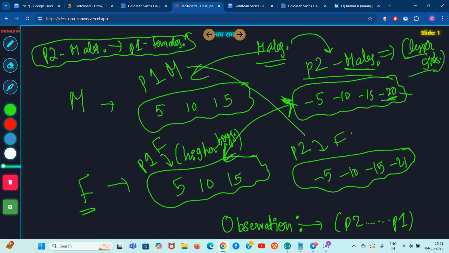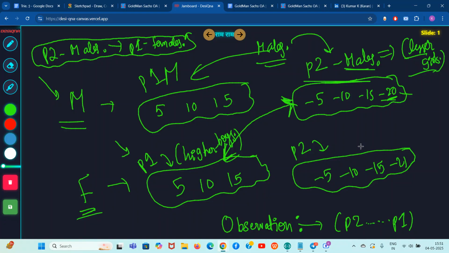So guys, let's say it is fixed that this can be bonded with that only. So P2M can be bonded. What I will do, I will take the M array, all the positive numbers I will put in the P1M vector, in the P1M set or list or vector, and all the negative ones I will put their absolute value in P2M. Then F also I will divide in two parts. All the positive values here and all the negative values here.